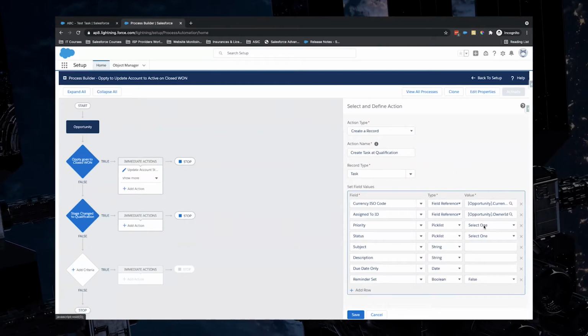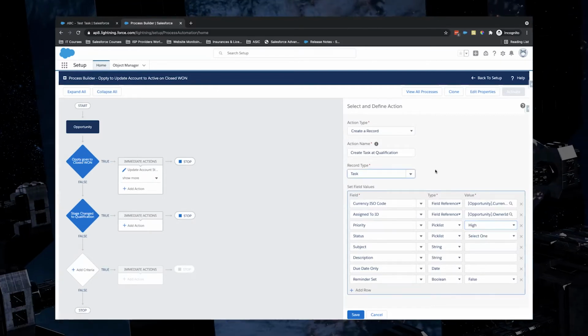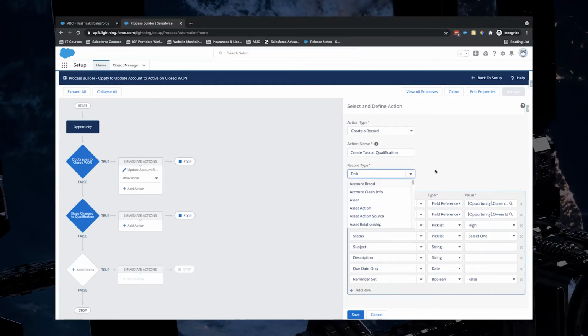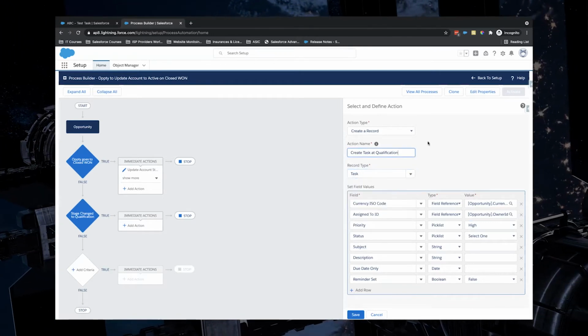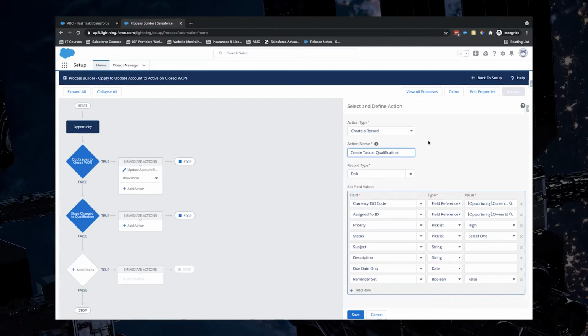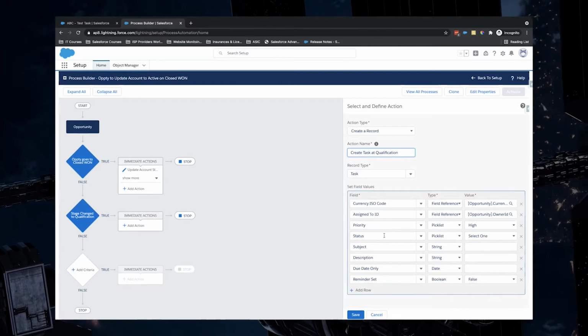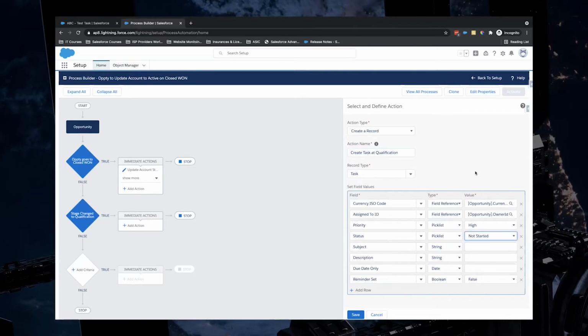I'm then going to give this a priority. And I think this needs to be a high priority because it is an automated task, which means it's more of a reminder. It's more of an opportunity for the sales agent to ensure they're on top of this particular deal. I'm then going to go ahead and set the status to be not started.